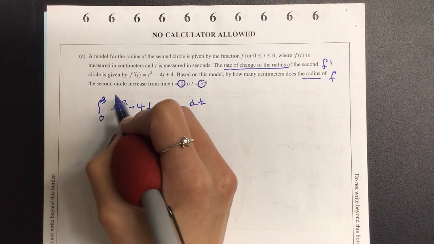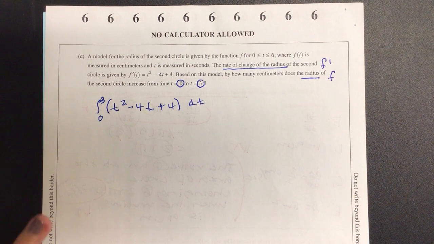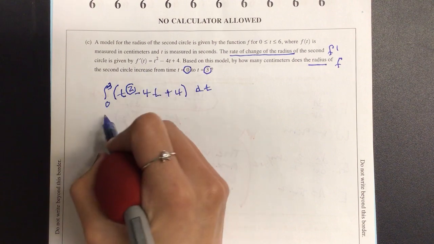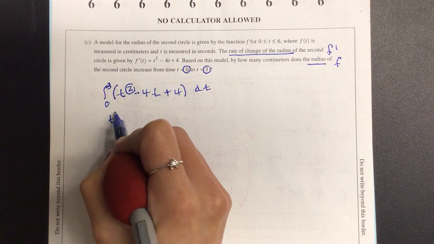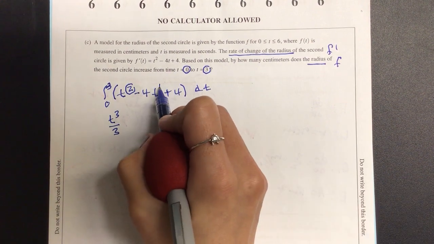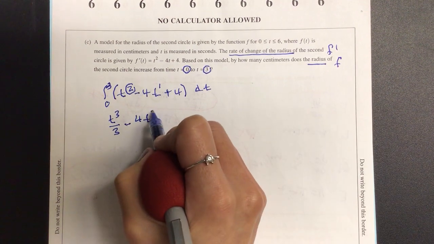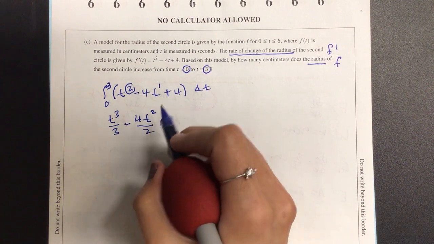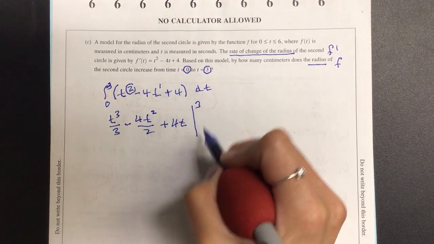And it is formal for you to put everything in parentheses, which I tend to kind of forget from time to time. So let's go ahead and add one more and divide it by that number. What is 1 more of 2? 3. So we have t cubed over 3. You can write 1/3 in front, doesn't matter. Understood 1, what is 1 more of that? 2. So we have 4t squared over 2. And then derivative or antiderivative of 4 is simply what? 4t. And we are going to integrate from 3 to 0.